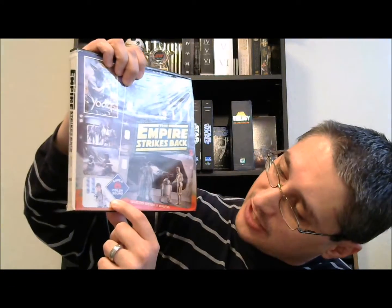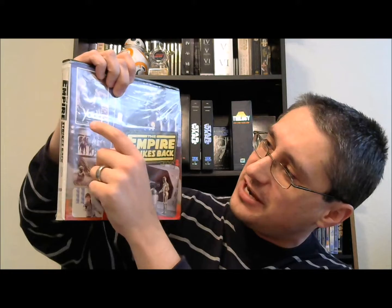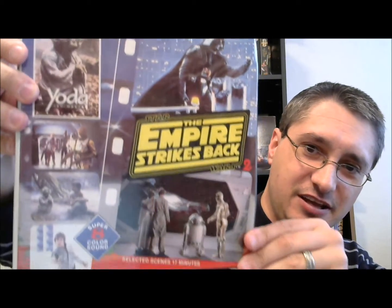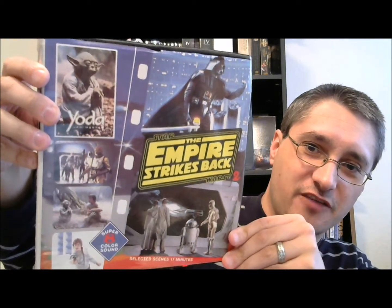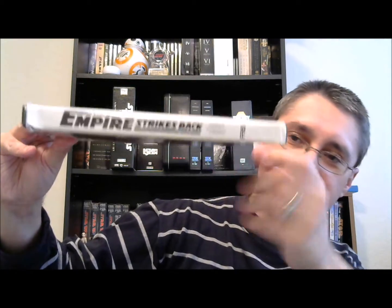Super 8, color, sound, selected scenes, 17 minutes. Interestingly, the only other text other than the logo on the front cover is Yoda, Jedi Master. Why are they labeling that character and not the others? Yeah, very different looking cover this time than the last ones. The Empire Strikes Back. This is F65 for Ken Films.